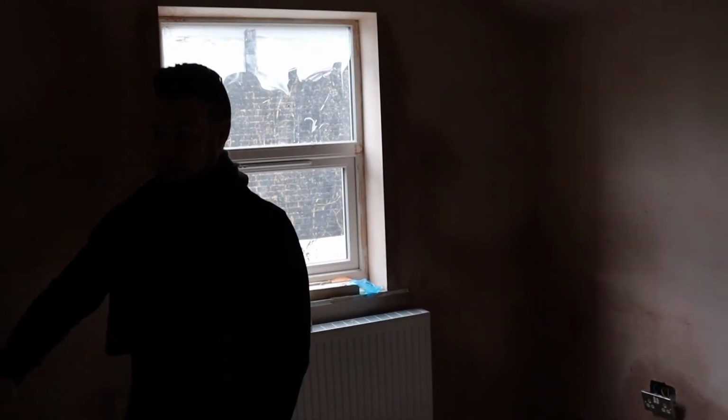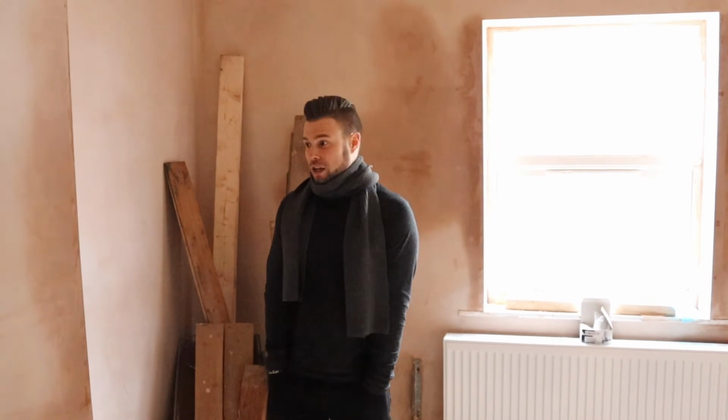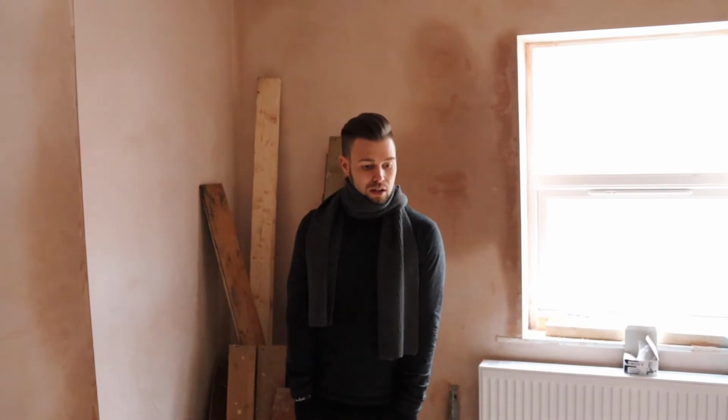The chimney has been left in here, but many times we've taken chimneys out as well. Just again, we have to weigh it up. Is the work that's required, the cost of the work, going to add value to the better living of the room, better rental of the room? Is it going to add additional value for the property on the refinance? Just things that you have to take into consideration.